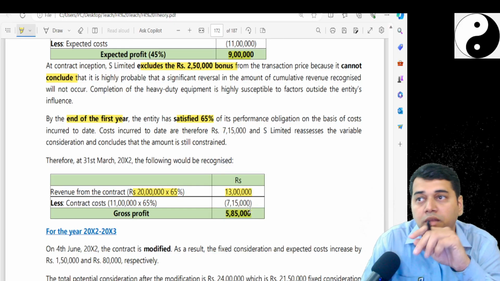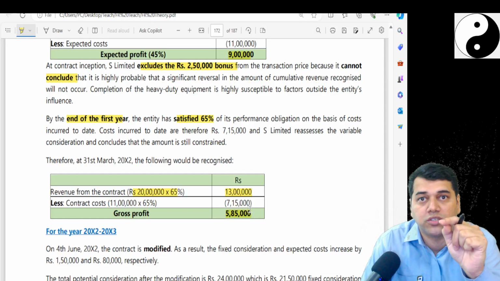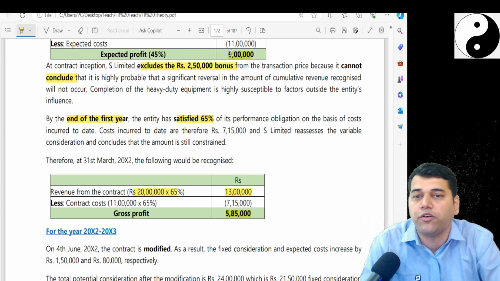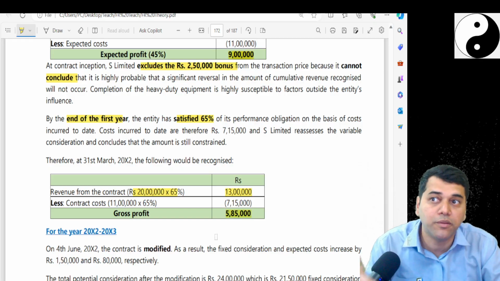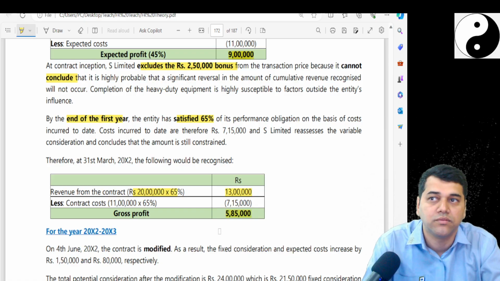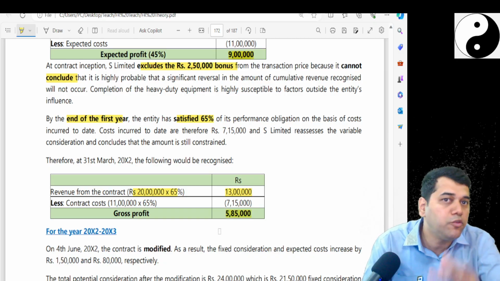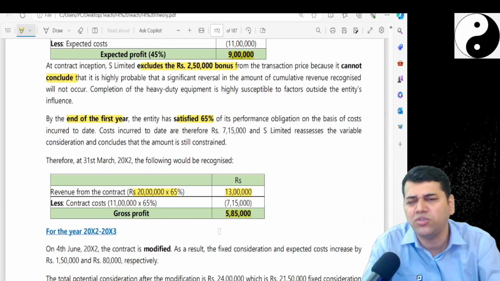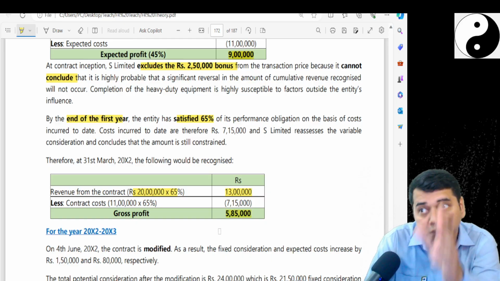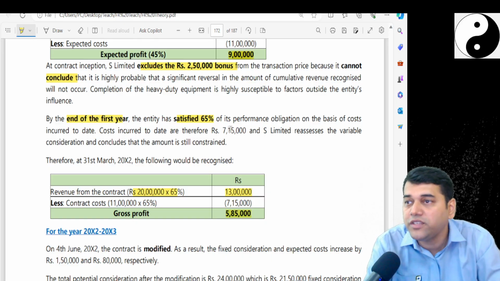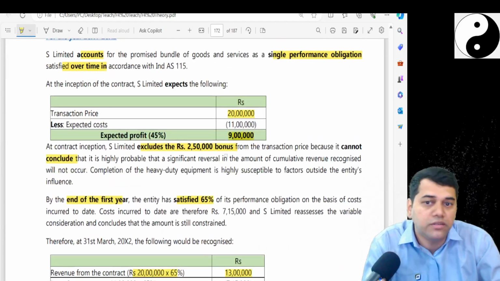So remember one more point. In the examination, if they give you cost, always by default calculate the profit. This is the second problem we are coming across, where in one of the problems they will not give cost. Sale with right to return, for accounting purposes only they will tell me. Otherwise, when they give me the cost to cost method and tell me the cost, whether they will ask in the problem or not. The previous question, the 5-year problem, specifically asked you to tell the profit. But here, where is the question? They simply asked your opinion of the accounting treatment. So this is much theory based.